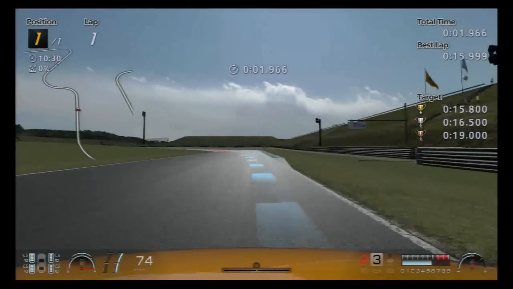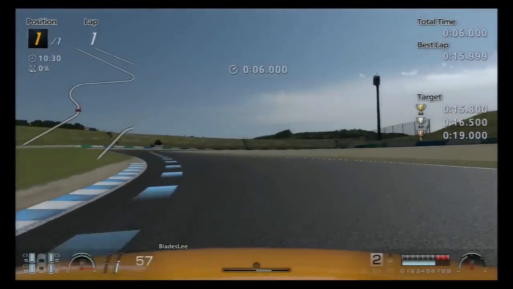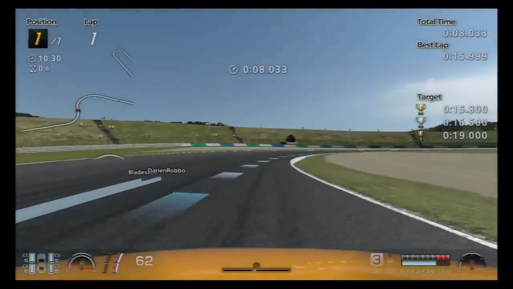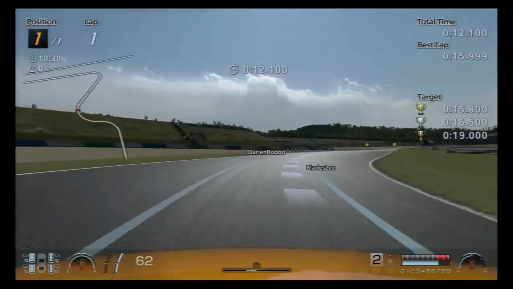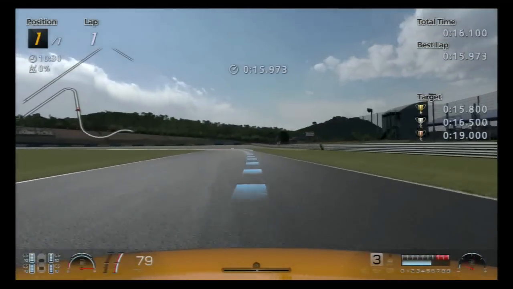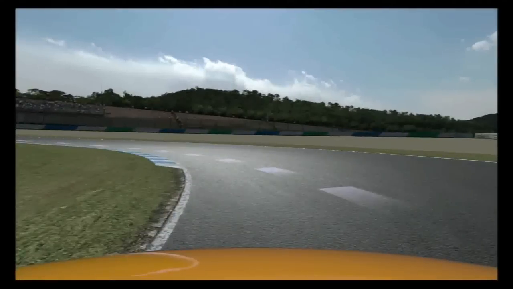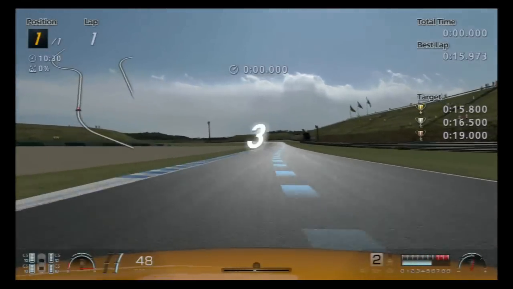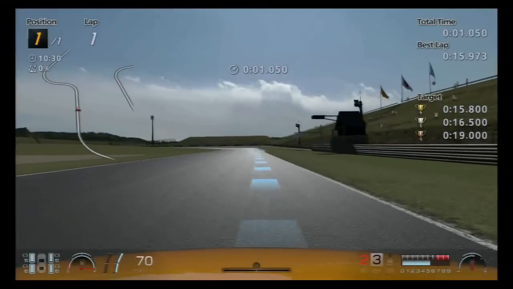Try and brake a little less on this first corner. Nah, no, it's way too less, that's gone wrong. Keep it tight. Power. 15.973. Better, I guess. Gonna do this till I get a gold. I wanna get a gold on at least all of them.